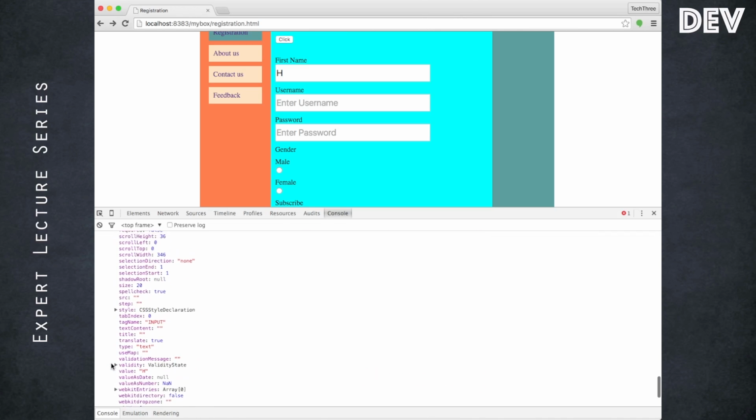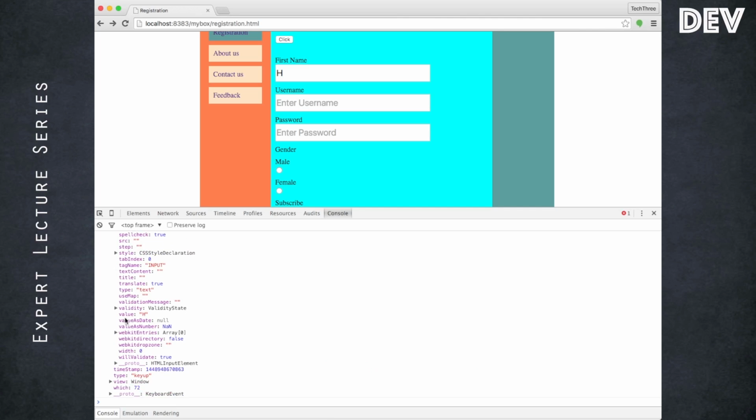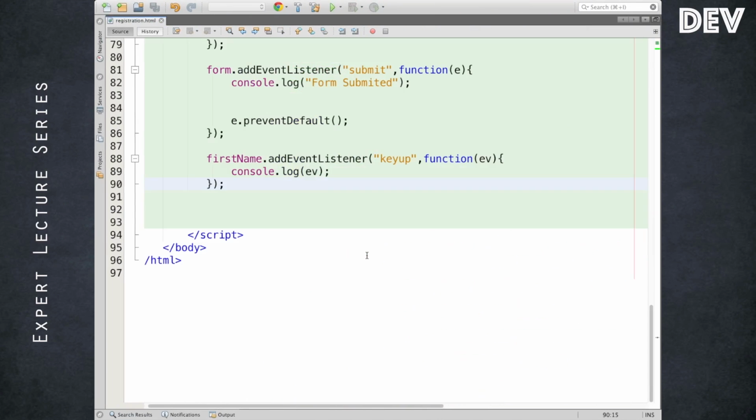I'm searching for one called value. This is the value. This object contains what I just typed. So I'm going to slightly modify this code. The event, inside an object called target, inside an object called value, is actually what you just typed. You know how I'm calling the object representation? By putting a dot. An object and its inner object can be referred to by putting a dot, and if it has one more object residing inside, put a dot and retrieve it. Of course, we are slightly getting into JavaScript object notation. In fact, this is the way JavaScript handles objects.